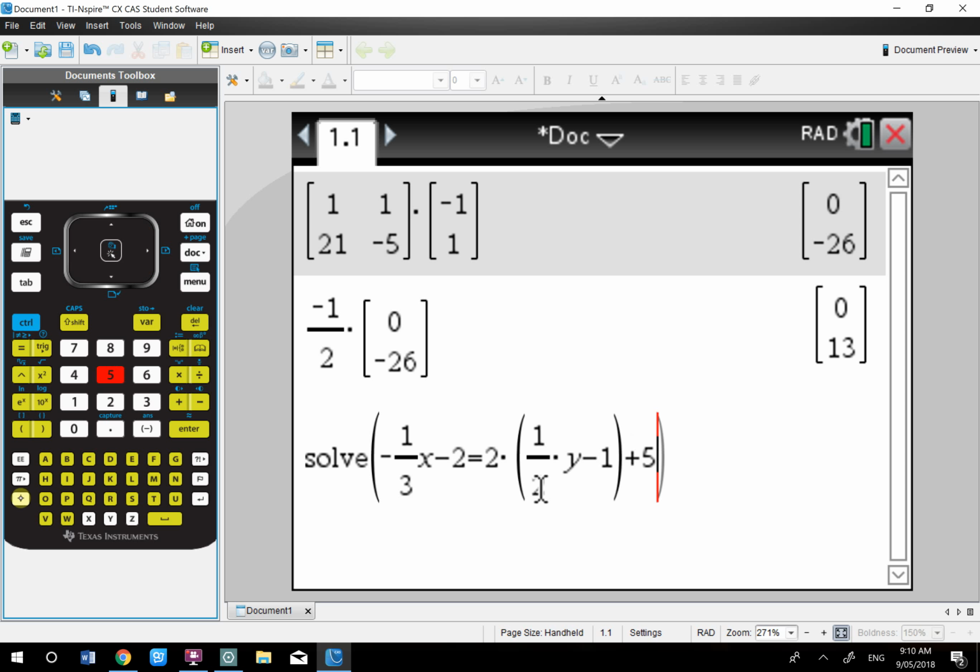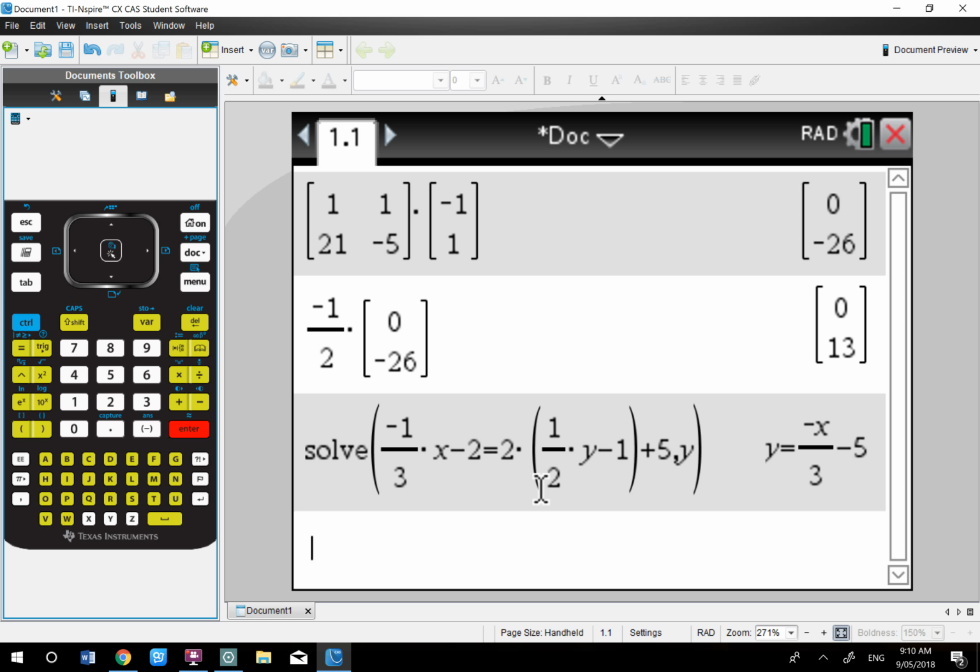Because I need y to be the subject, I can go comma y to rearrange it directly. So that gives me negative a third x minus 5. You just type whatever you need to rearrange in and make the thing you want to be the subject. So y needs to be the subject, just comma y. And that gives me an expression for y in terms of x. You don't need to do any of this, but only if you can use a calculator in the test. Otherwise, you still need to do this by hand. Maybe it's in exam 1, who knows? But that's a skill you can use for this test. You can rearrange it by calculator.